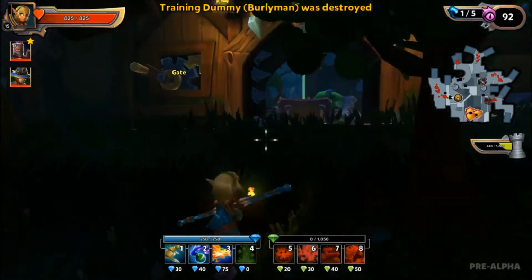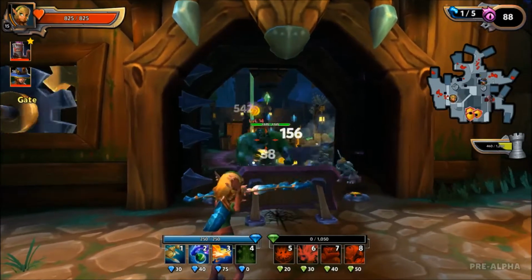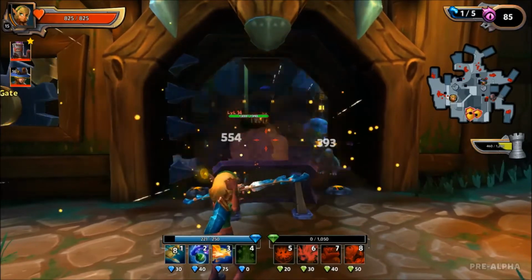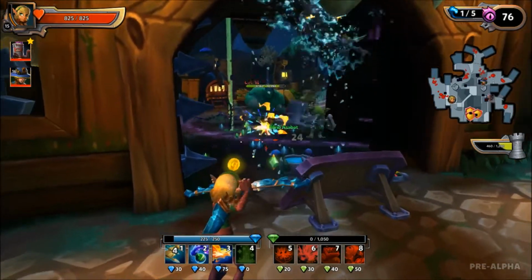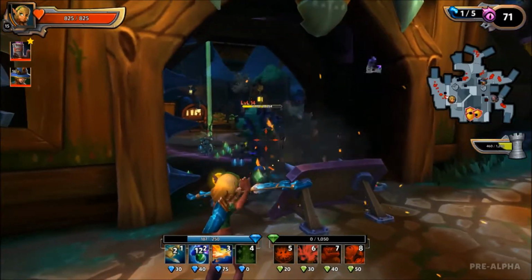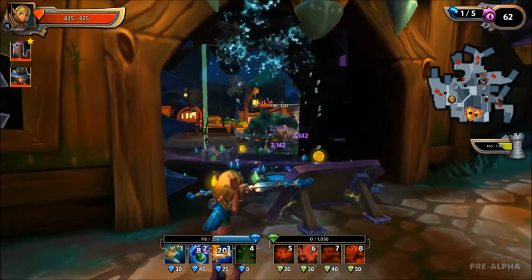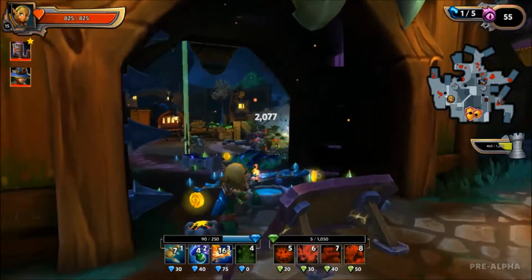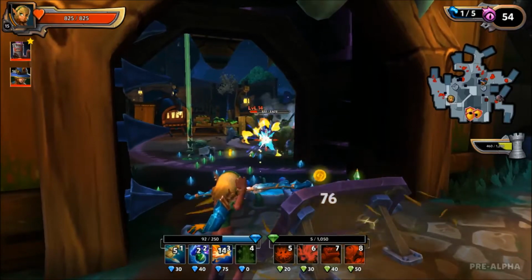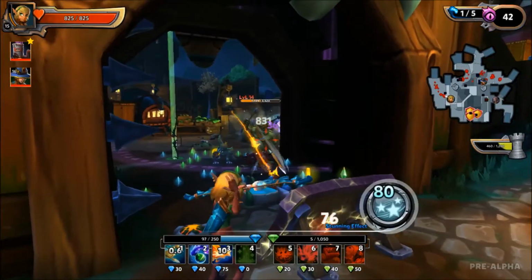Train dummy has been destroyed. Oh no, I've been barricaded in with the monsters. Oh no. Burly, I'm working on it. They come have at me. Lot of health. They do a bit, don't they? But they should drop some epic loot. Hopefully. At least that's what I'm hoping, anyway.